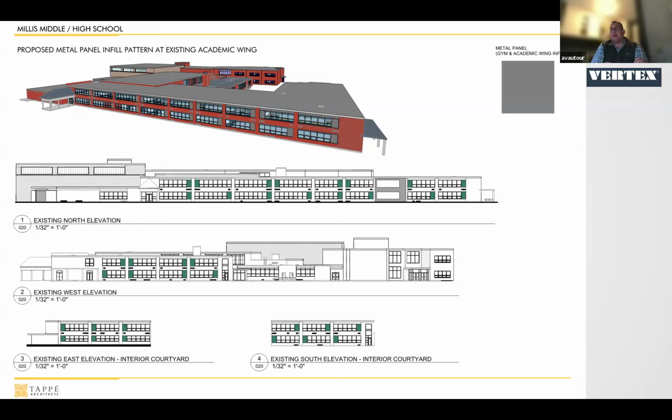They do make a stainless steel panel that's a little thicker. It's obviously a lot more pricey too, but it holds up much better. There are some solid surfaces that aren't metal panels that also, they don't give the same effect. I understand why they're being put there, and brand new, they look great. They will look great brand new, but I'm just thinking about in 5 years, 10 years. So, how old is... go ahead, Chris.